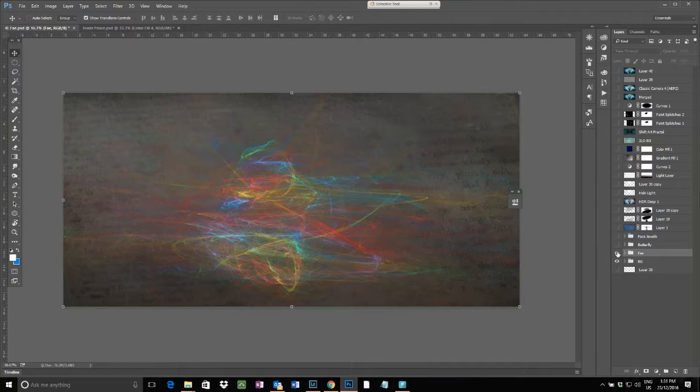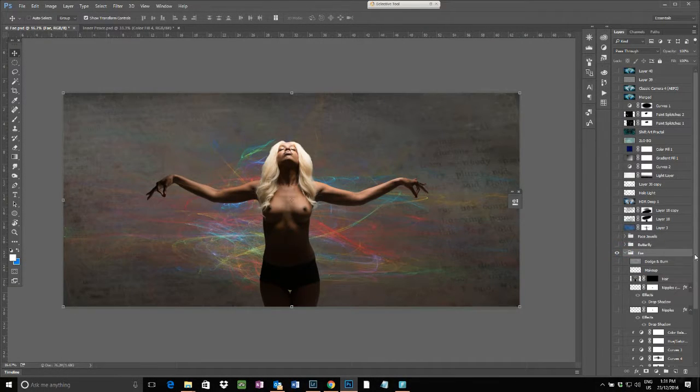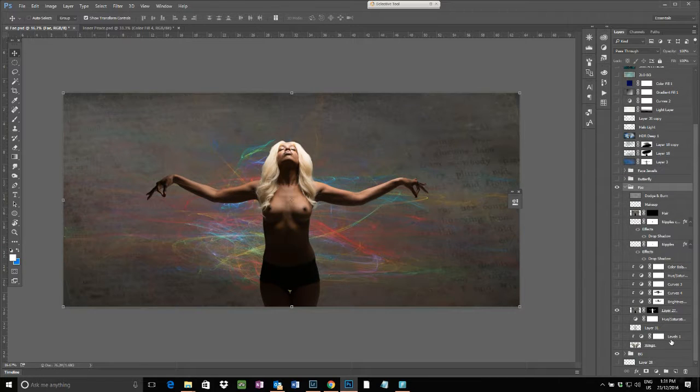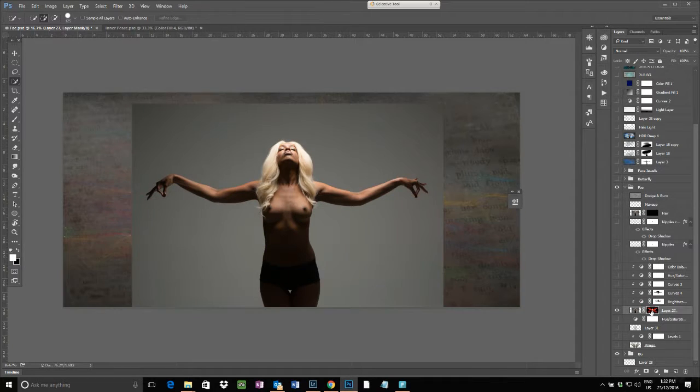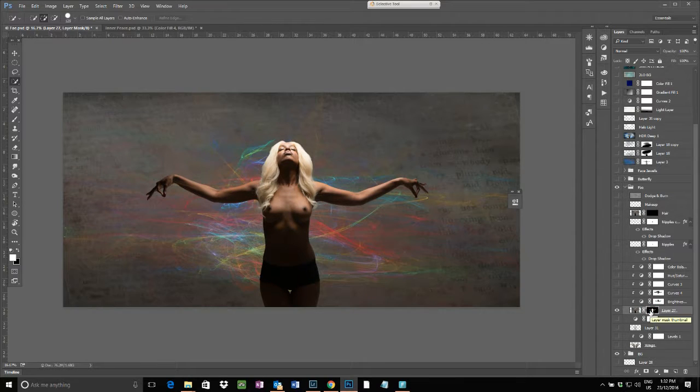Then I brought my model in. As I said, this is a Colby Files image. The model's name is Fae. So I just brought it in, using the quick selection tool. I just went through and selected the areas that I wanted of the model. Just go through and select exactly what you need, and then I created a layer mask. So if you can see, without the layer mask, you've got all the background there. So that's with the layer mask on.